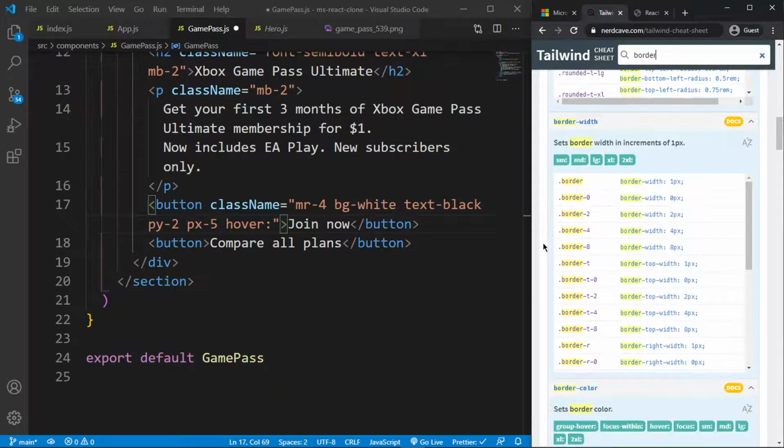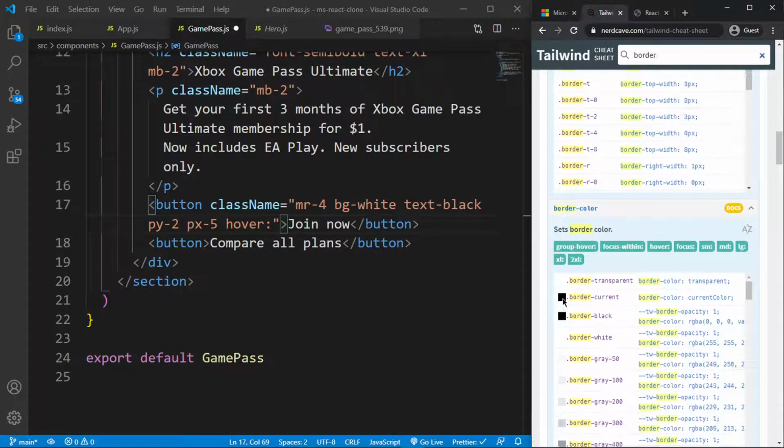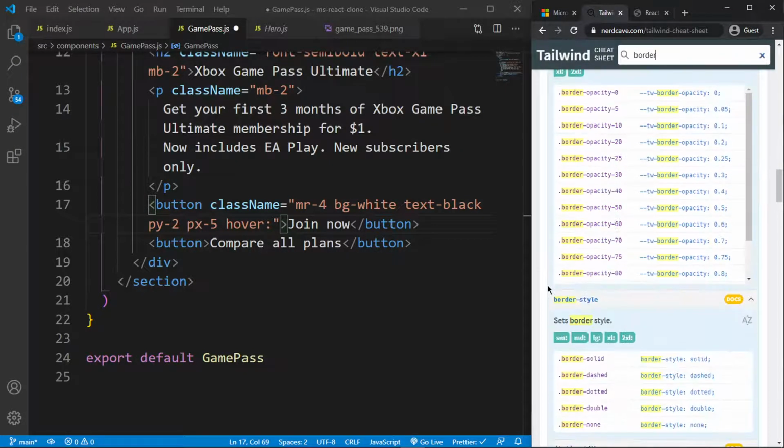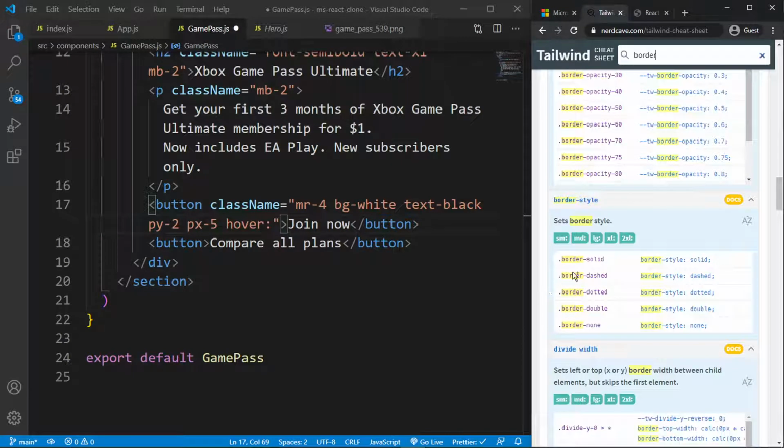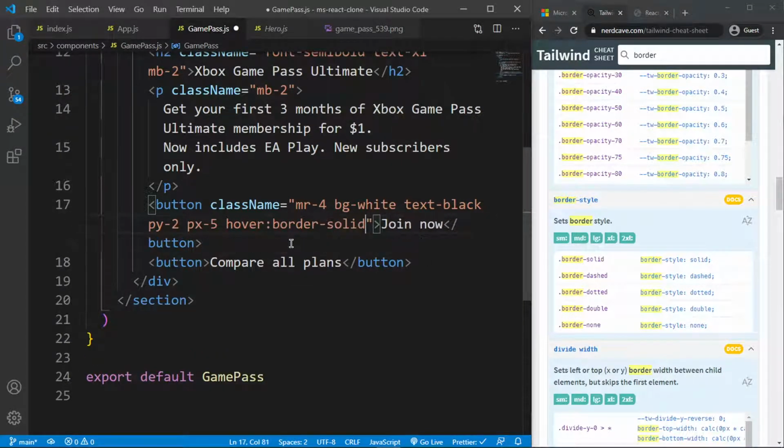I want the border. So border 2, I want border width. No, not border width. Border solid here, this is what I want. So I want border solid.